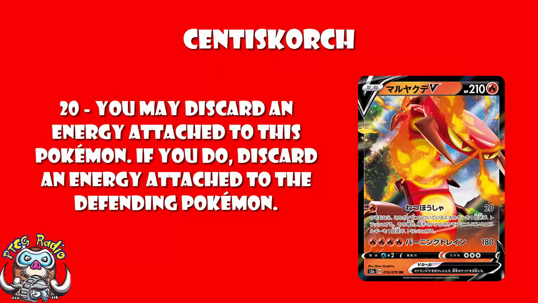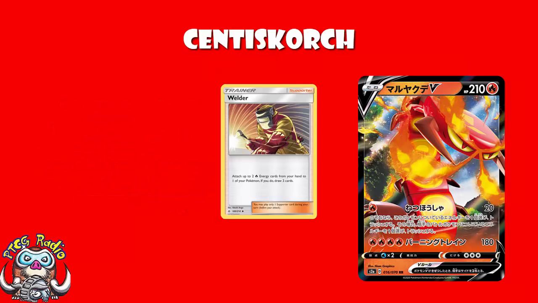But you can get rid of one of their energy at the cost of getting rid of one of your energy. Here's the thing though, you're a fire Pokemon. You've got Welder. So there is every possibility that you're actually going to be in a better position in terms of getting energy on than your opponent. Though we will need all the energy we can get, we'll get there in a moment.